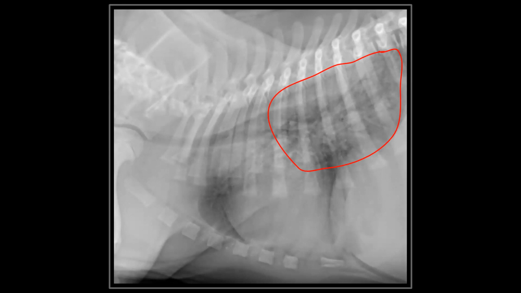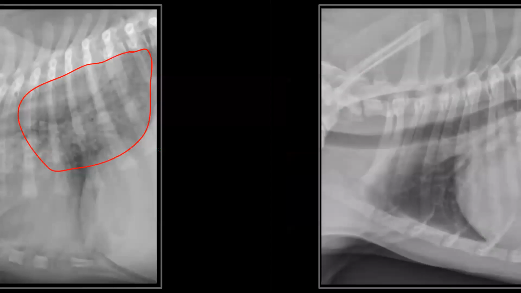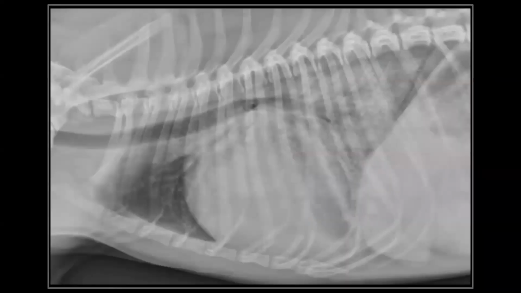We see these more often in younger dogs such as this, and we see cardiogenic pulmonary edema more often in older dogs. Again, of course, there's the bell curve, so there'll always be those outliers, but for the most part, those tend to be the trends. Now this is a little bit different. This is a mature patient with quite a large heart and a pretty solid alveolar pattern in the caudodorsal lung. So this is most likely cardiogenic pulmonary edema.